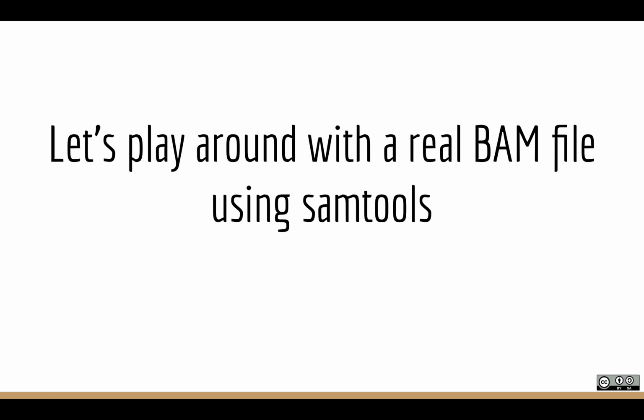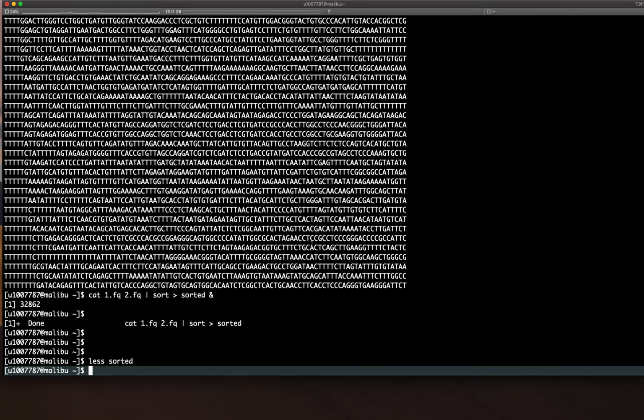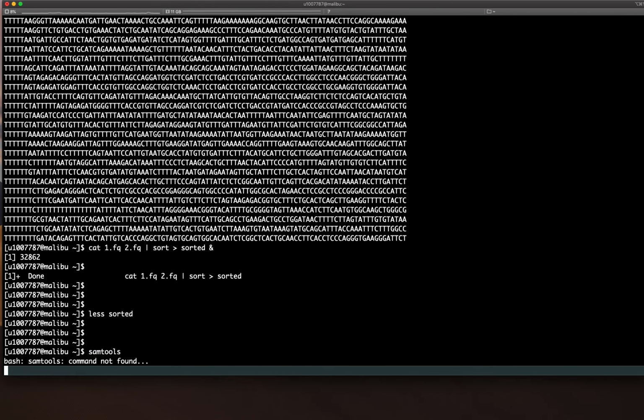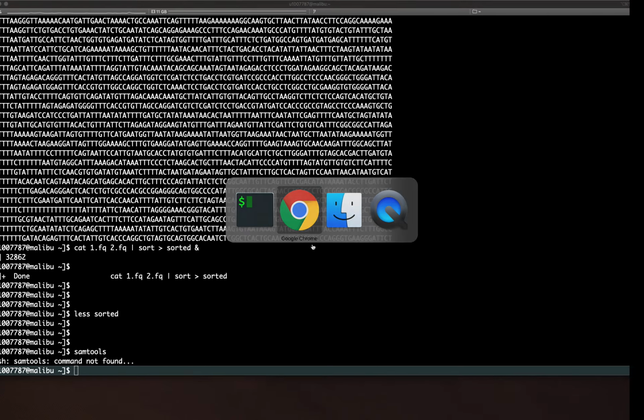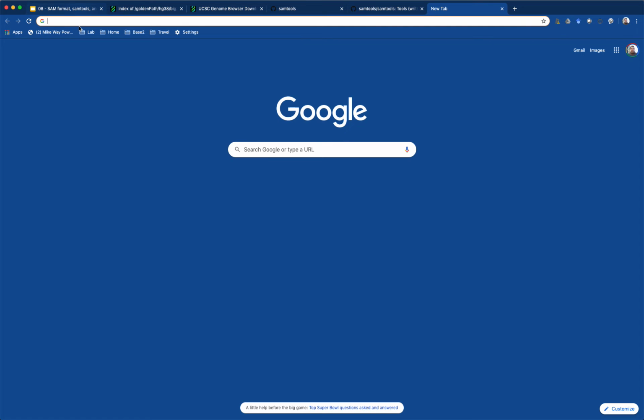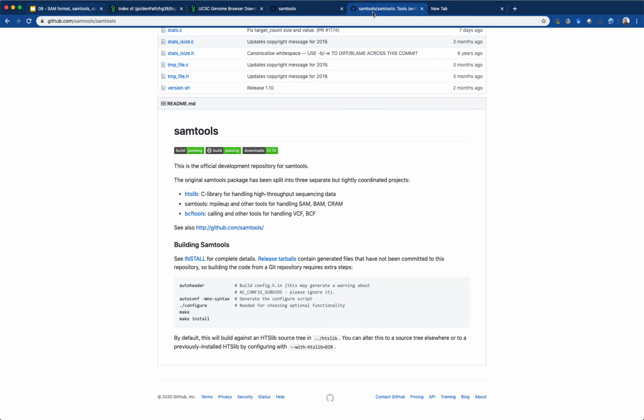All right. So quickly, I think I was stuck trying to install Samtools before class. Yep, it doesn't exist. So let's figure that out. I think I have it here. So if you go to Samtools, I just Googled Samtools. It took me to this GitHub page. It tells you about how to install. You have to run this thing called autoheader, then autoconf, and then configure, then make install.